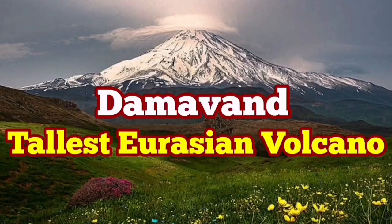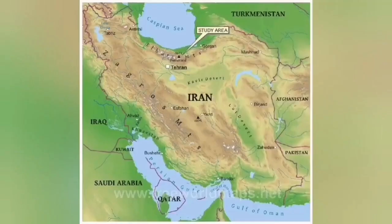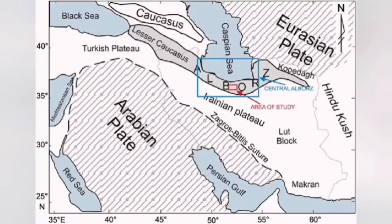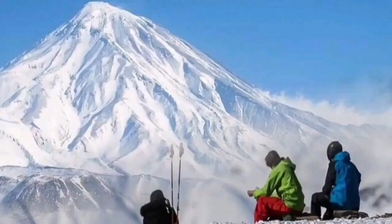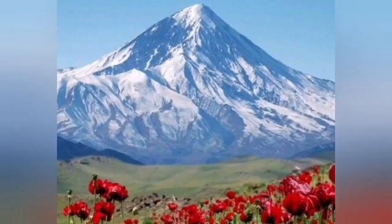Today I am going to talk about the tallest Eurasian volcano. It is called Mount Damavand, and it is in a place you might not even think about — Iran. The Iranian plateau is part of the southwestern parts of the Eurasian plate. It is being pushed by the African plate, and part of it — the Arabian plate — toward the north, creating the huge mountain ranges of Zagros and Alborz. This tile volcano, in the northern part of Iran close to the Caspian Sea, is 5,671 meters. In Eurasia, we don't have any volcano higher than this that is also active.